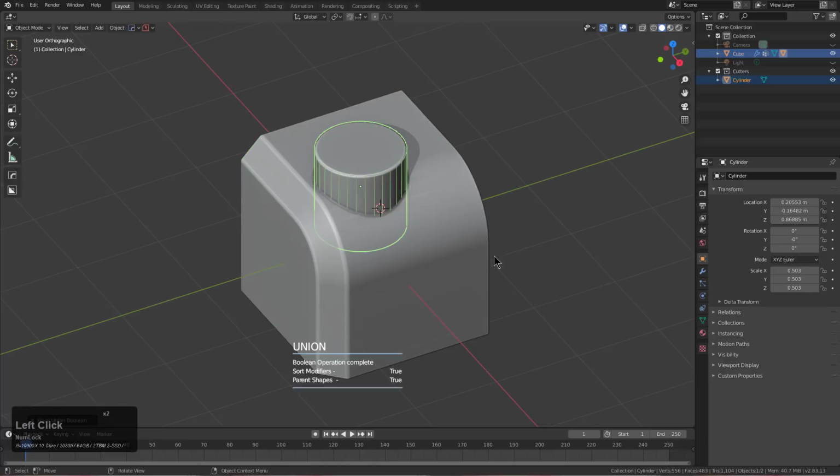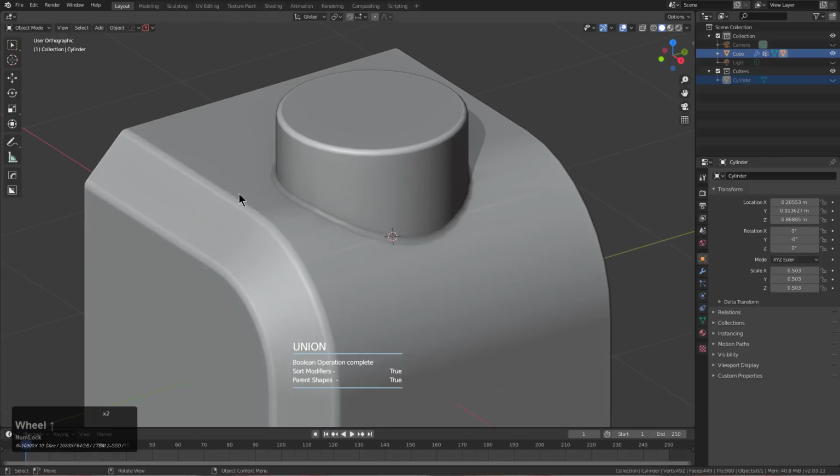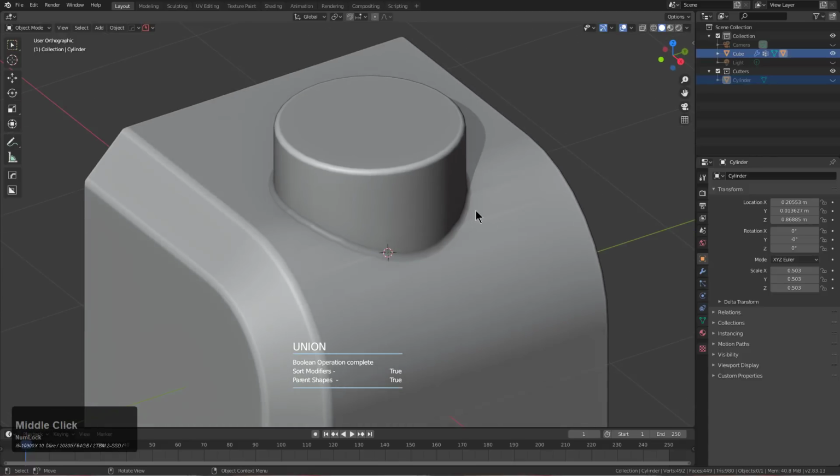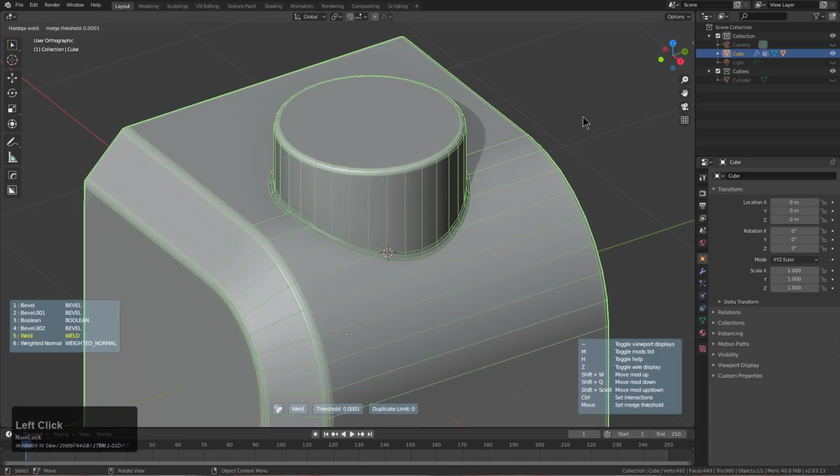a union in the Q menu, we can see that the shading breaks down a little bit. Normally I would just go ahead and apply it at this point. However, we could also try using the weld in object mode and hold shift and scroll it up the stack ahead of the bevel to make it an easier calculation.